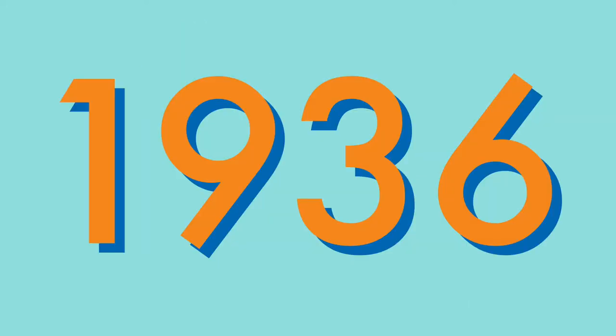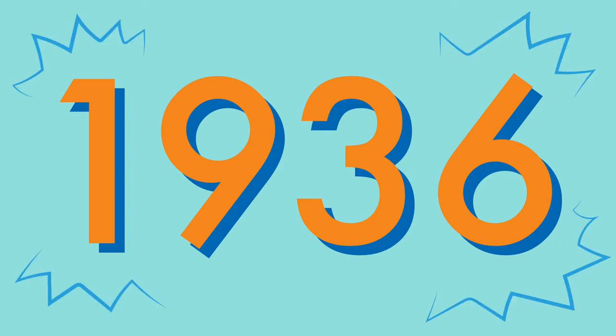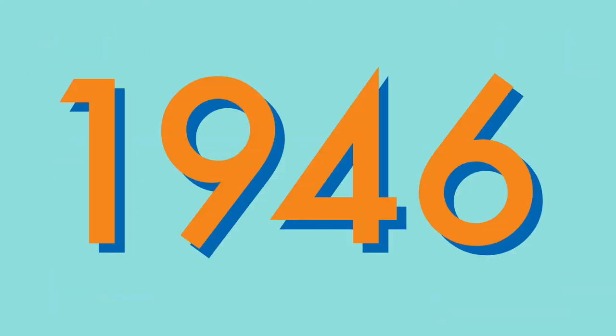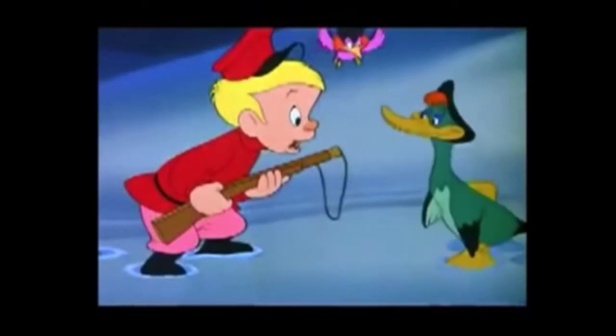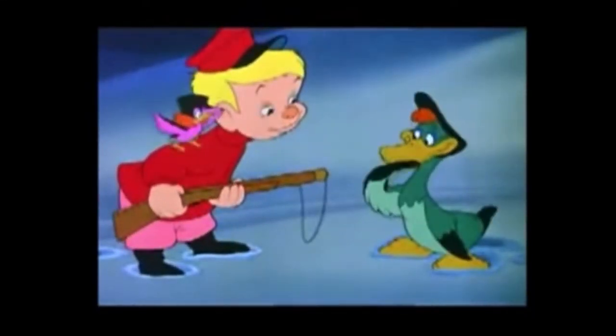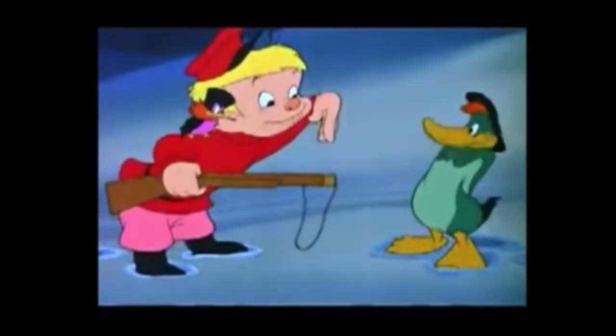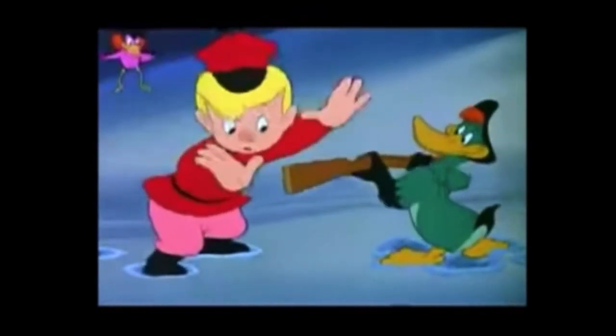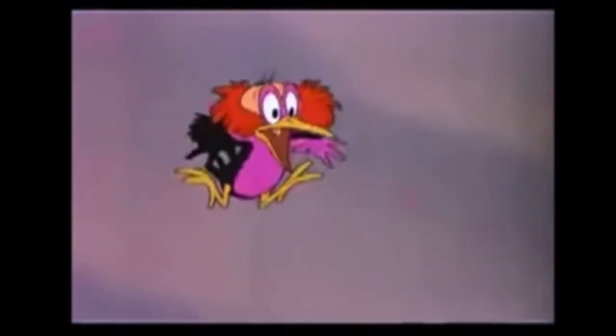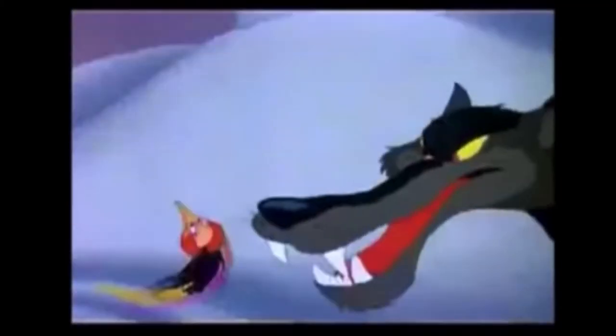In 1936, Sergei finishes his piece, and Peter and the Wolf debuts in Russia. Ten years later, in 1946, Walt Disney creates the now famous animated version of Peter and the Wolf. The Disney animation varies a little bit from the original narrative, but the general gist is the same. Peter wants to go out into the forest, but grandfather tells him it's not safe. Still, Peter sneaks out, and with his little woodland creature friends, he goes out into the forest anyway. But the forest is dangerous, because there's a wolf out there who wants to eat Peter and all of his friends. To find out what happens, you can watch a version of this animation on YouTube that's narrated by David Bowie, or you can listen to different recordings of Peter and the Wolf narrated all across the internet.